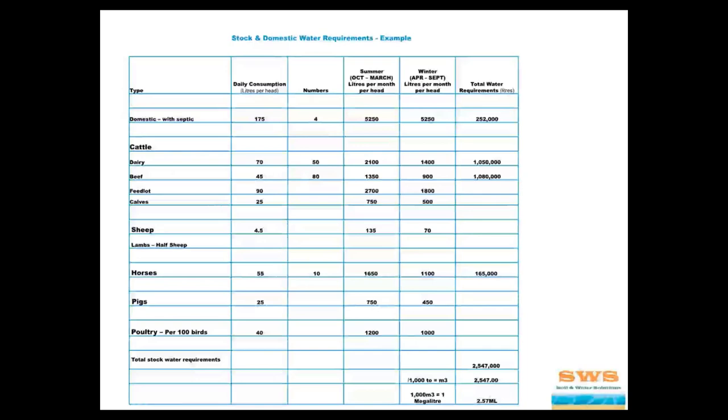So that gives you some really basic tools to estimate what you need. Having those allows you to plan better and gives you some confidence that we can build something that will get us through that next dry time. Really good figures there. There's lots more if there's something that you run on your property that isn't shown there. There's the Department of Ag and Water New South Wales sites where you can get water usage figures for a lot of animals. So this isn't limited just to that. There's a lot more out there for you.